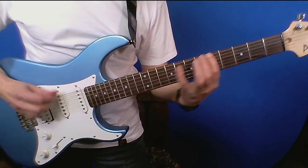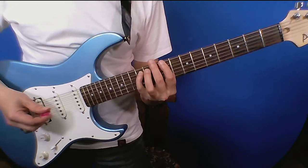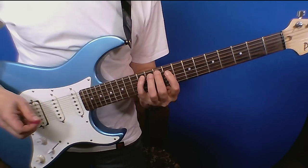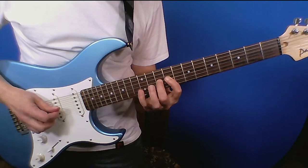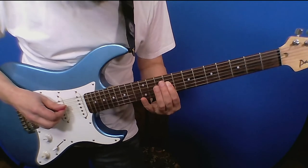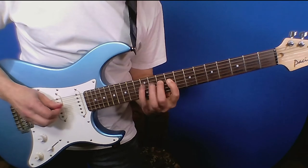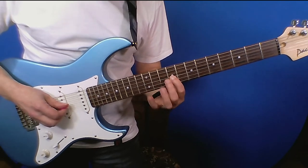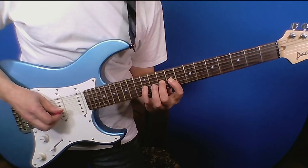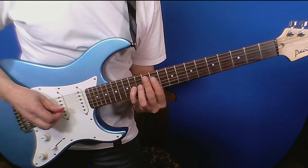Okay, the first part. Okay. Then. This is the 9th fret on the D string, 9, 10, and 12. Again on the G string, 9, 10, 12. Pull off. And again up and slide to the 14th.